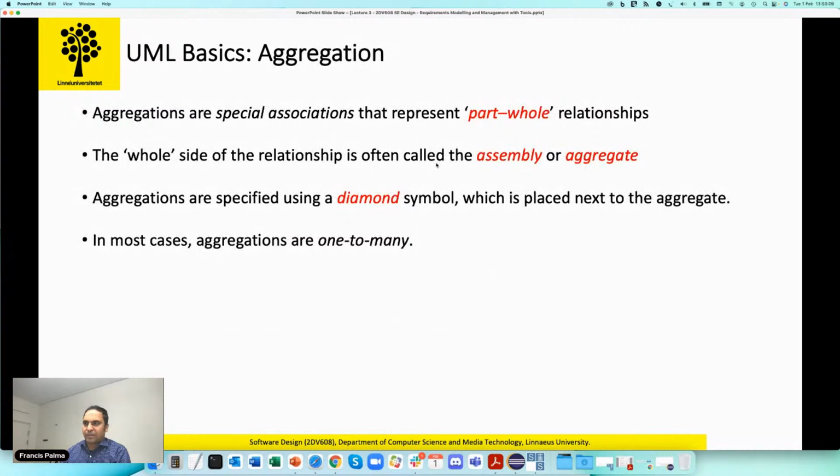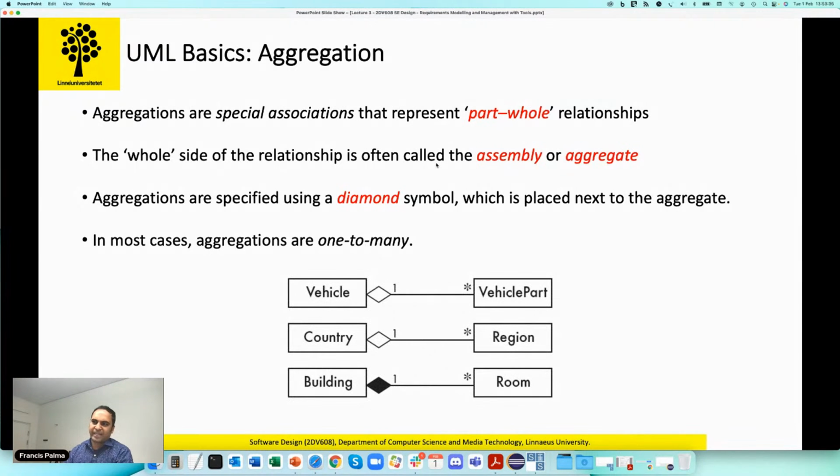I think I already mentioned this. So then there is aggregation. We talked about association, we talked about generalization. There is another concept called aggregation in the UML class diagram, and that is basically the whole-part or part-whole relationship, usually represented using a diamond symbol.